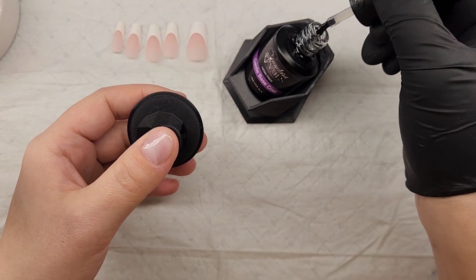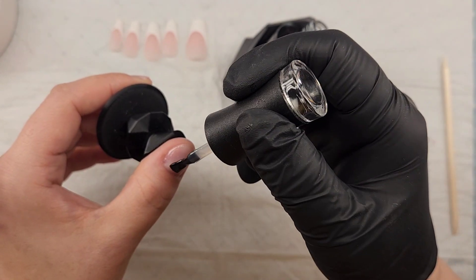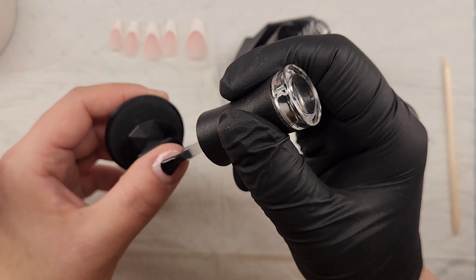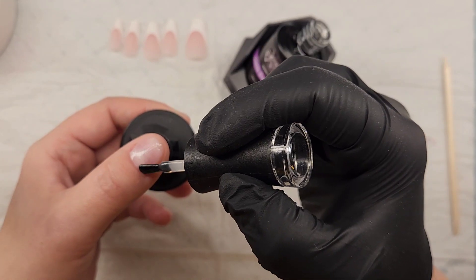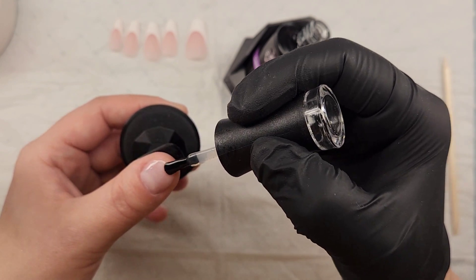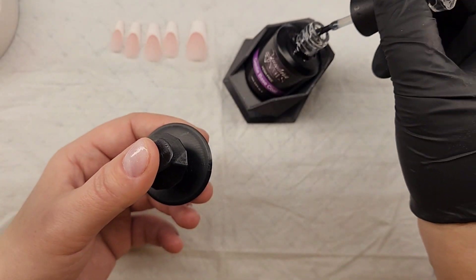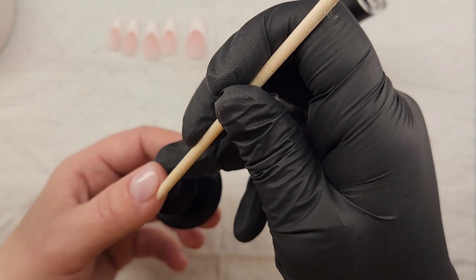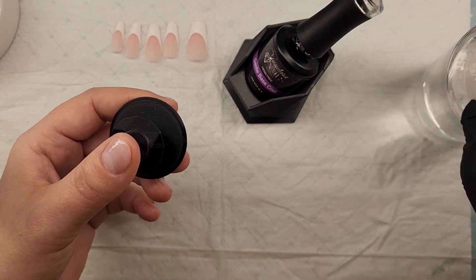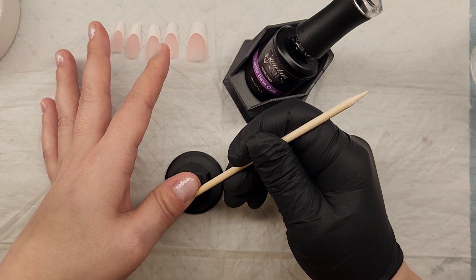After the full cure I like to go in with a gel base coat on top of the peel base, so I have a base ready to go. When I apply my tips, I like to put a rubber base down and cure it before putting my tips on, just so it has something super sticky to stick to. I cure this for 60 seconds — it only takes 30 seconds to cure but I like to cure between 45 and 60 seconds.